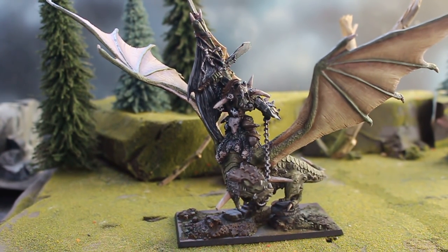Good morning. It is a crisp winter day in Utah, and today we're going to be taking a look at an Orruk Warboss on Wyvern, or Orc Warboss on Wyvern. Scratch the U, for those of you still playing the older versions of Warhammer Fantasy.